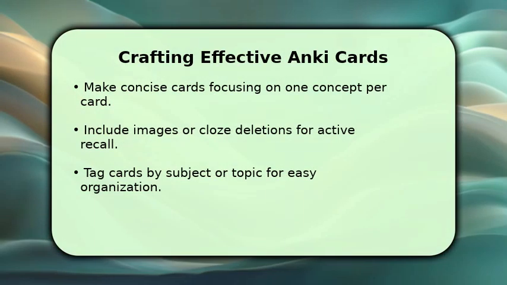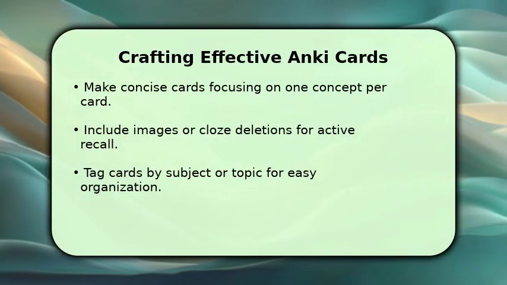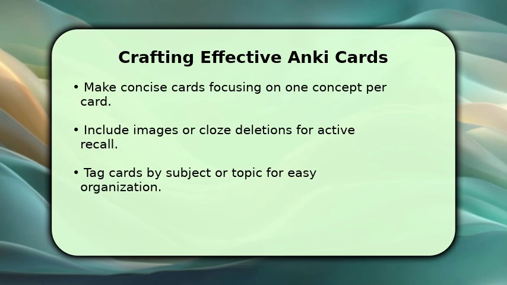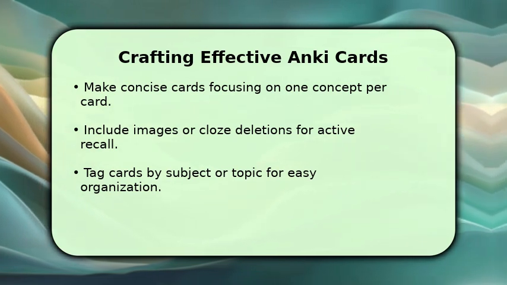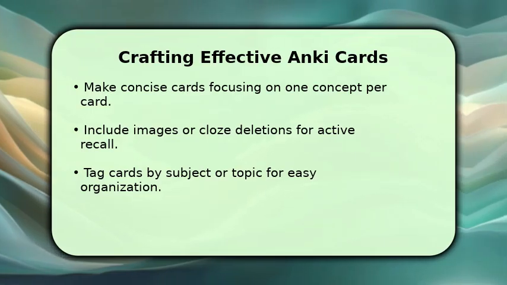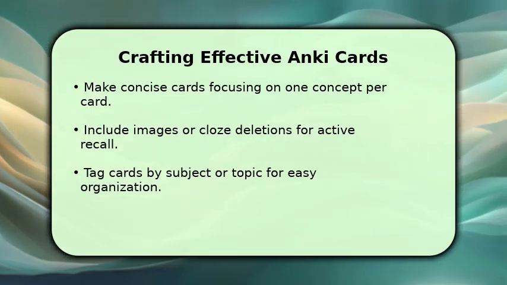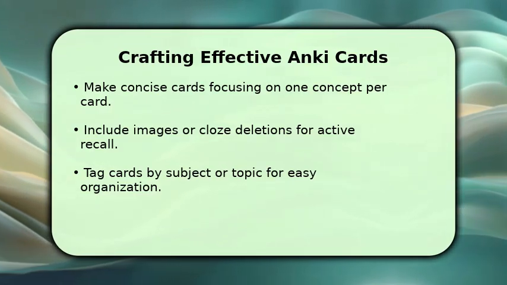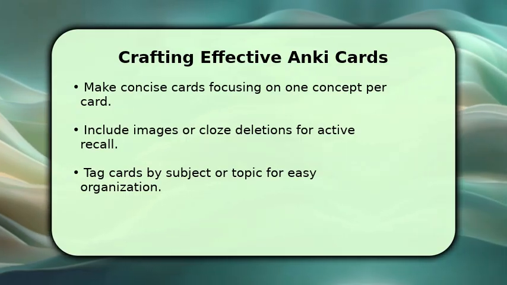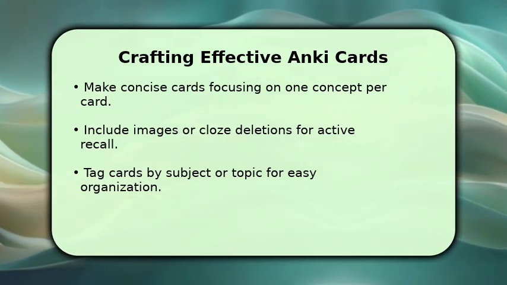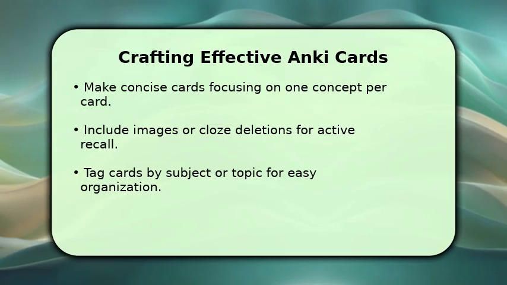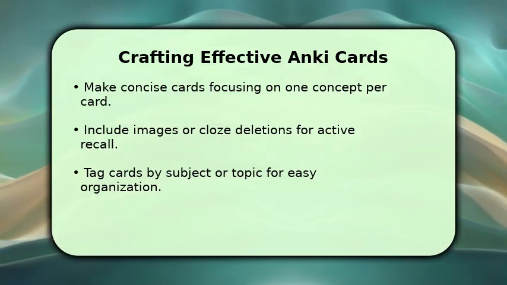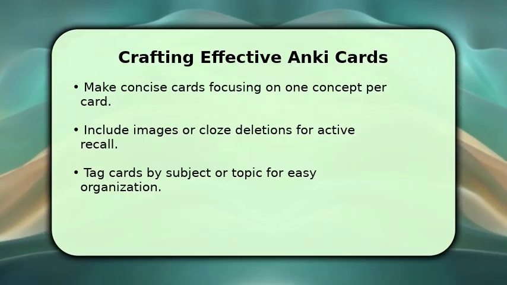When creating your own flashcards, focus on making them concise, with each card addressing only one specific concept. Incorporate images, diagrams, or use cloze deletions to promote active recall, which is far more effective than passive review. Remember to tag your cards by subject, chapter, or topic. This organization will allow you to easily filter and study specific areas as needed for the MCAT.